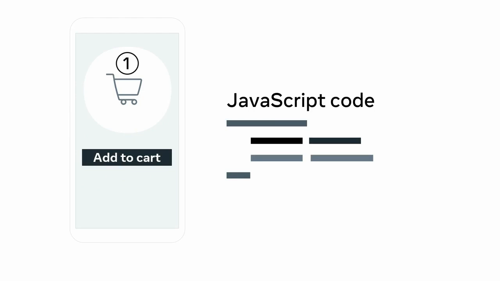For example, I can add a circle with the number 1 on it next to the shopping cart icon to indicate that there is now 1 item in the shopping cart. If the same event gets triggered or fired again, our event handling code then handles the event by updating the count in the circle next to the shopping cart icon. The circle then displays the number 2 to indicate that there are 2 items in the cart. In JavaScript, the function that handles captured events is known as the event handler.